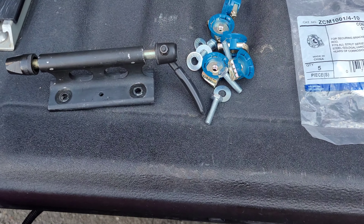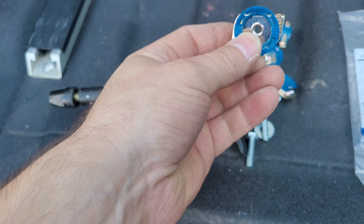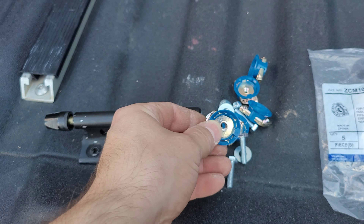What's up everybody, four in three rows with another video. Today we're gonna be working on the frontier again. If you watched the last frontier video, this shirt looks familiar — I'm doing the video the same day, killing two birds with one stone. So what we're gonna be doing is we got ourselves a bag of super strut cone nuts.